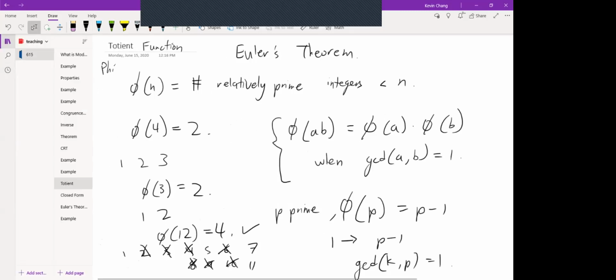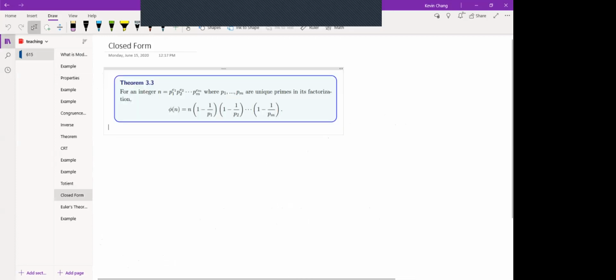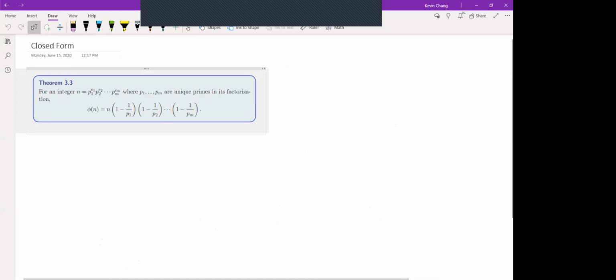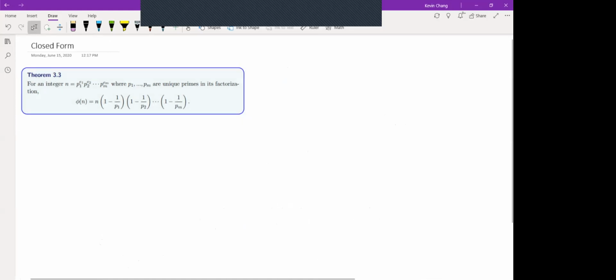But of course, sometimes with larger numbers, it's inconvenient to have to factor these down and physically count them. So there is a formula which has been proven that can do it for you. So this is a theorem. I don't know who proved it, but it's probably quite well known at the time that this totient function was invented. So it's probably by Euler himself. And it states that for any integer n with this prime factorization, so pf is going to be prime factorization of p1 to the e1, and so on, where these are all unique primes. They have to be different primes.